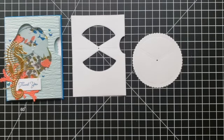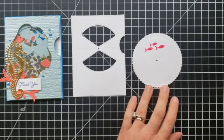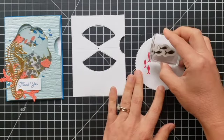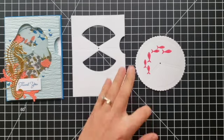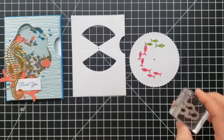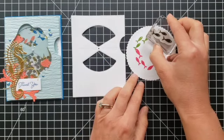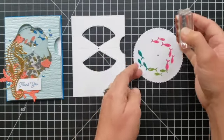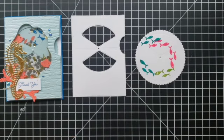So I am going to start with some Magenta Madness. And you can stamp these on however close or far apart as you want to. As you play around with this, you'll notice that you want to try and stamp them so that they look like they're swimming instead of being at sharp angles. So if you can stamp them more in a circular pattern rather than at angles, you don't want to end up with a square fish swimming pattern. As you rotate the wheel, then you'll see that.